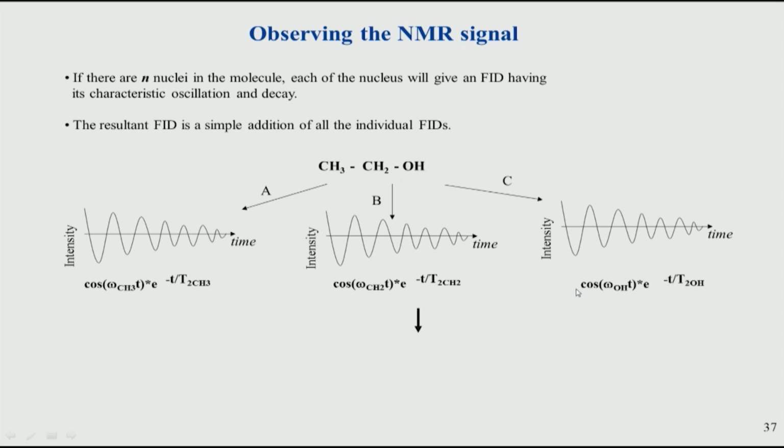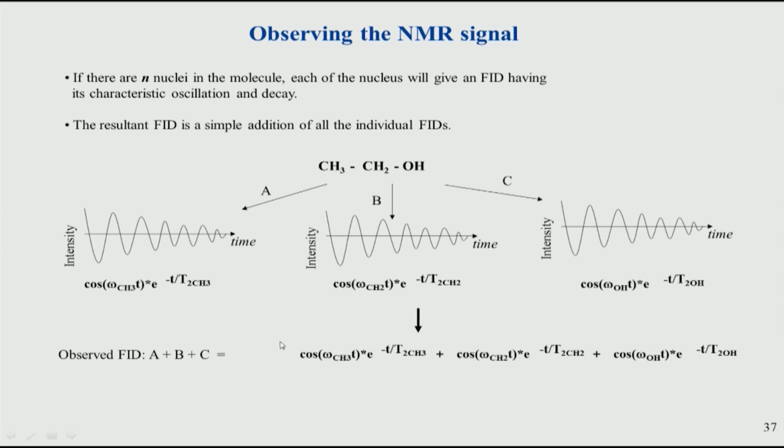For OH similarly, you have a frequency of OH oscillation multiplied with the time domain decay of the OH signal, which is captured here as the T2 of OH. These 3 together will combine, and you can see the total FID, whatever you capture by the hardware, is a combination of all the 3, because the hardware does not distinguish between different oscillations. All it can see is oscillations, and oscillations can come from any source. All of these are added together, and what is given to the computer is essentially these 3 FIDs added together.